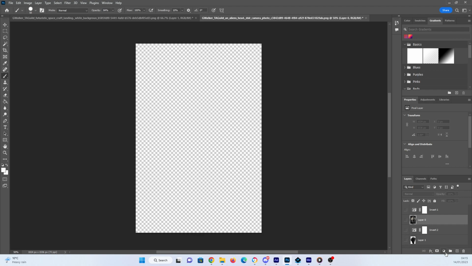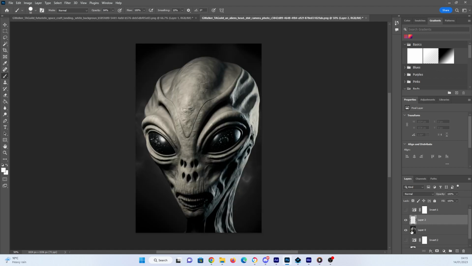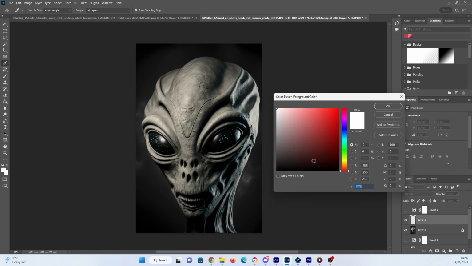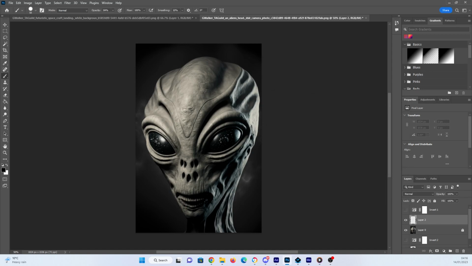What I did is I created a new layer, and it sits above the alien face layer. Lock the alien face layer so that you don't mess with it, and then go up one layer. Now I've actually got a stylus and a pen, which makes life a whole lot easier for me. But what you want to do is, I find that it's easier to work with black first of all and invert it. So I load up my brush, I should check that works, yep. And then undo. I drop the opacity down to about 30%, I'd say would be the right one.